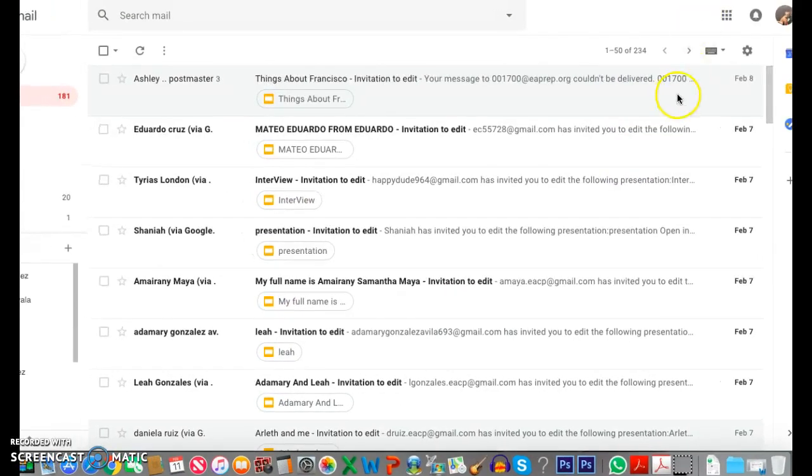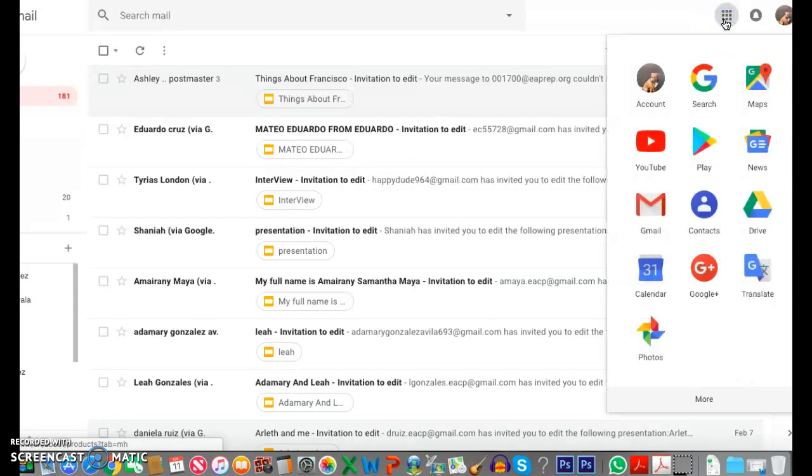Now, the next thing I want to work on is over here on the far top right corner, you have the Google Apps. As you can see, it says Google Apps right there. I'm going to click there, and then you get to see all these different apps. Okay. Now, if you click down here where it says more, I'll be able to see more apps. So right here, you only get to see a couple of apps, like Google Play, YouTube, Gmail. You got your Drive, you have contacts, a calendar, and even photos.